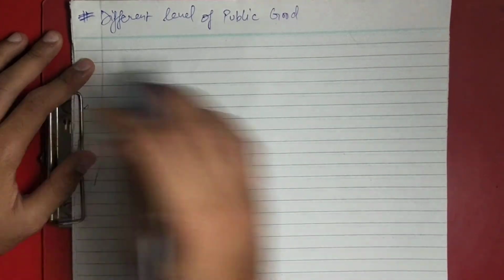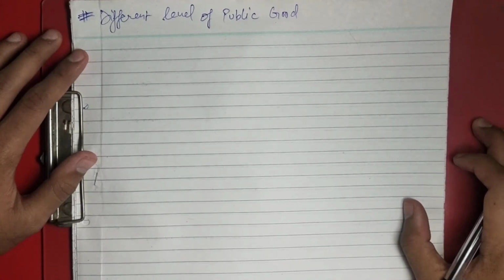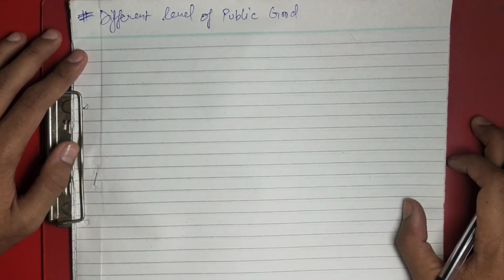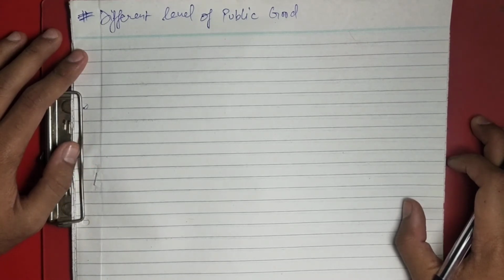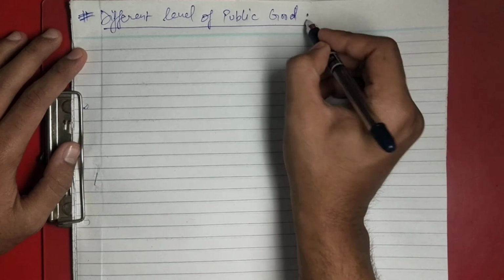That is, you were going to buy the TV. If I take the same example from the previous case, you were going to buy the TV, but in this case we will see which TV you are going to buy, whether it is LCD, LED or 4K or 32 inches. So what was the level of the public good now?